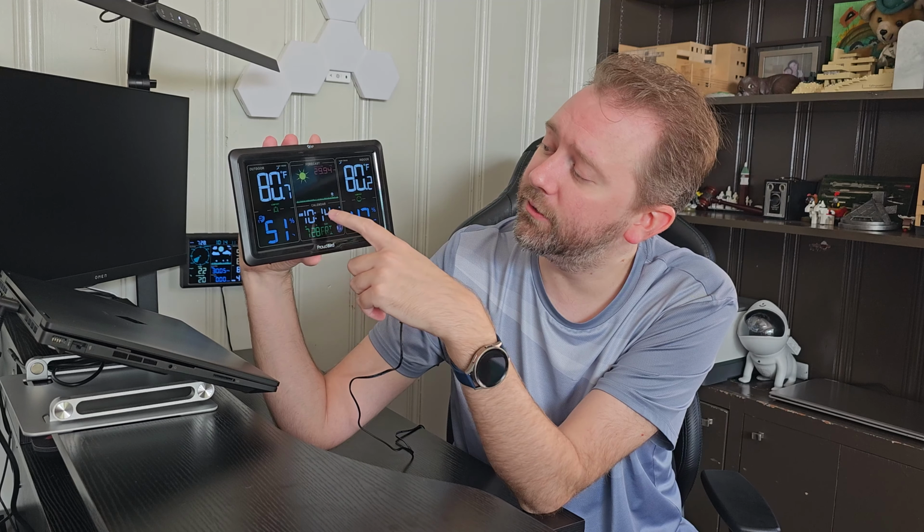Then you have an easy-to-read clock with the moon phase right there in the bottom. Now, this device does support daylight savings time. You can toggle that on or off depending on if you have that where you live. And then it also does use the atomic clock. And if it connects to the atomic clock, it'll automatically set the time and date and everything for you. However, if not, you can manually set that.